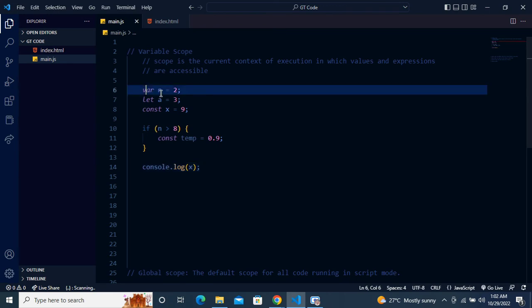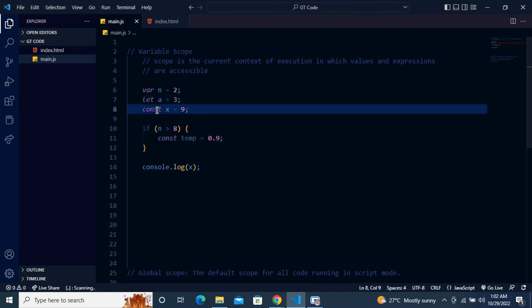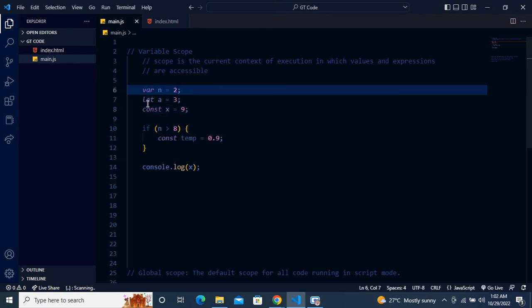But we have differences between declaring a variable with var, let, and const, as the case may be. We'll still discuss what the differences are.